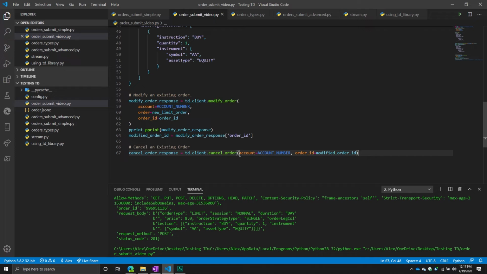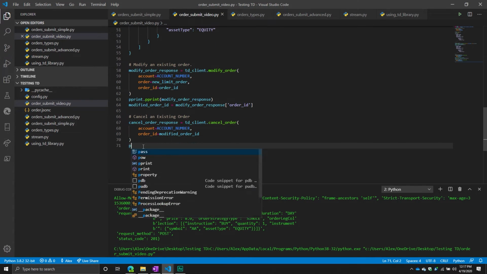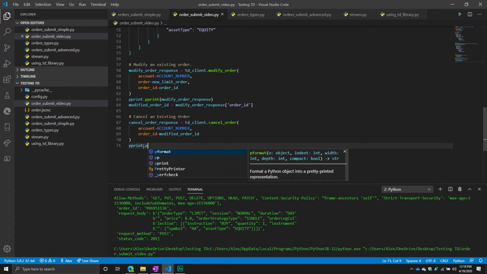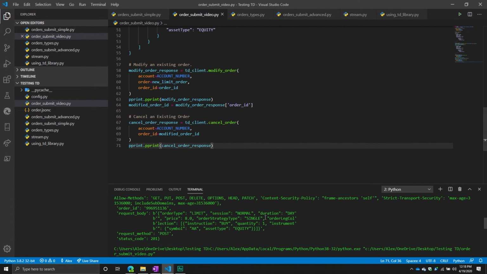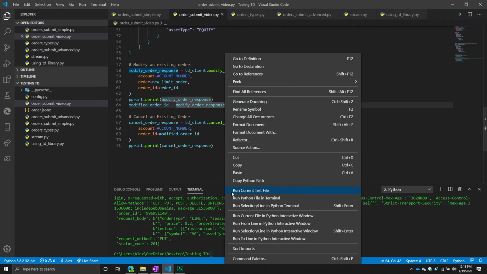In this case, I'm going to be taking the one that we modified when we call this script again, and I want to cancel that one. So I'm just going to put that there. And then you will notice that this one, for the most part, has the same exact output, but some pieces will be missing.